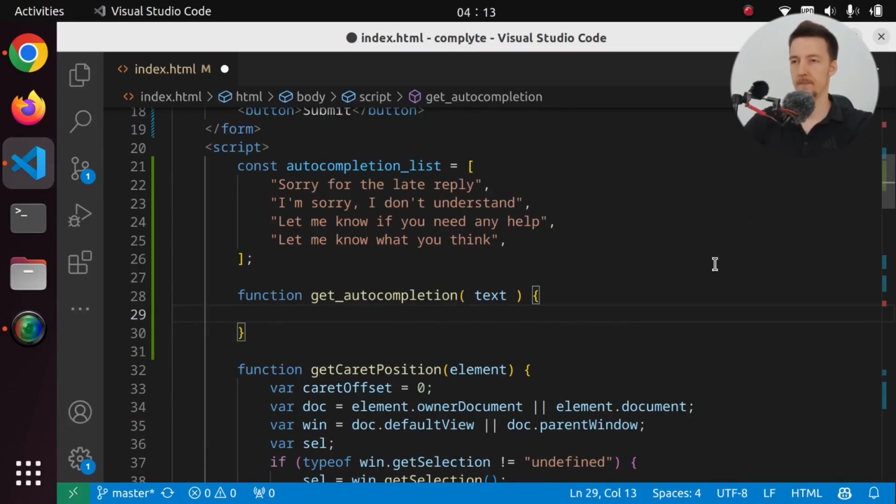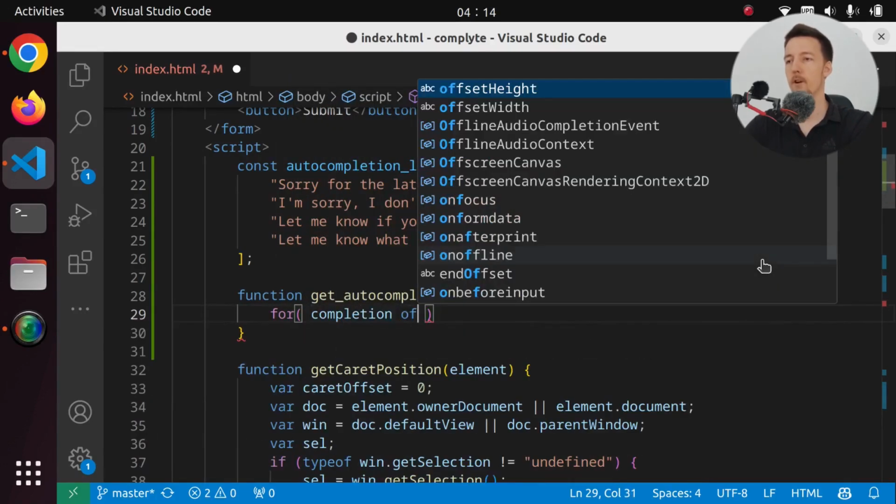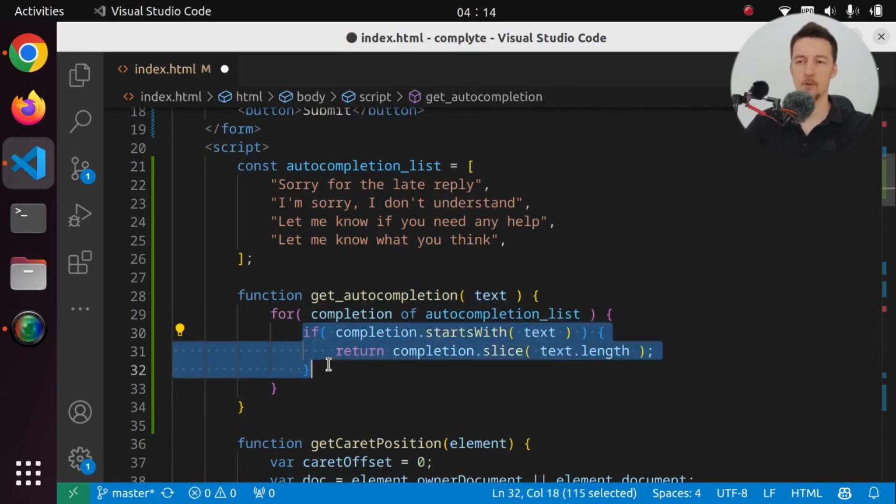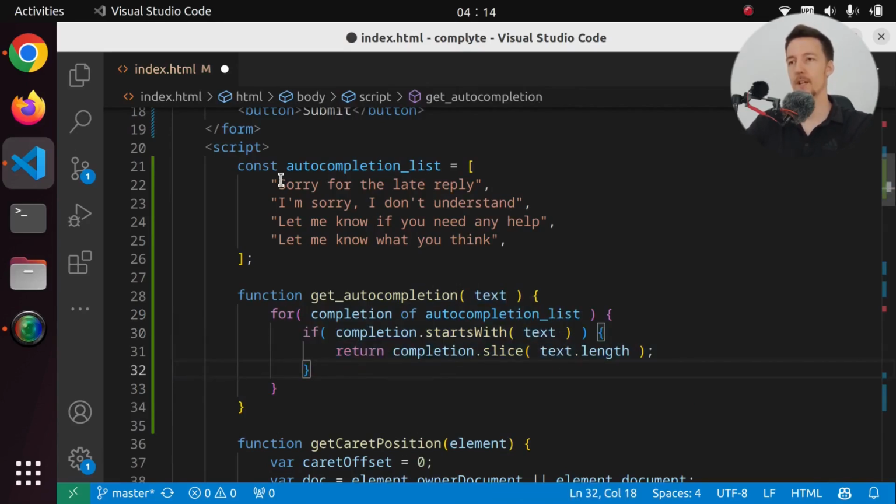But let's do this. Let's loop through all of the elements in the autocompletion list. So we can do for completion of autocompletion list. We are going to check if the completion starts with the text. We are not going to do this. This is too simplistic. We have to actually take the whole thing, or in fact, the whole thing minus one character.